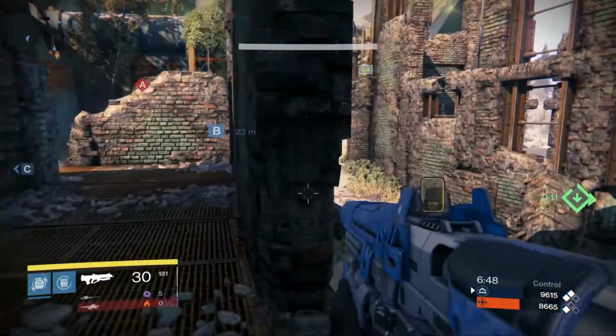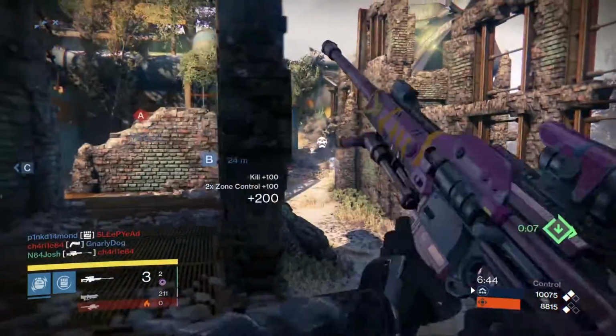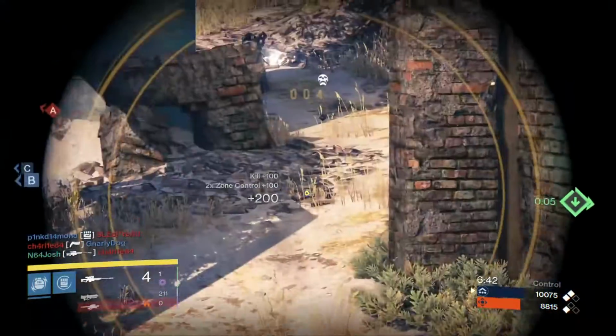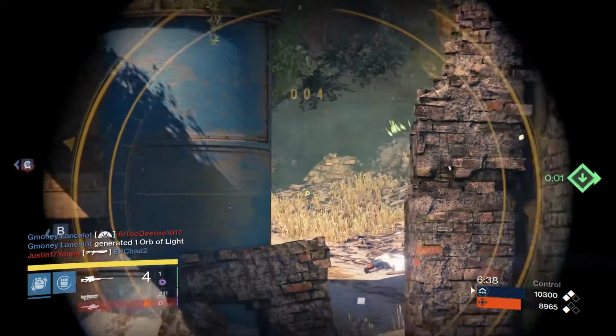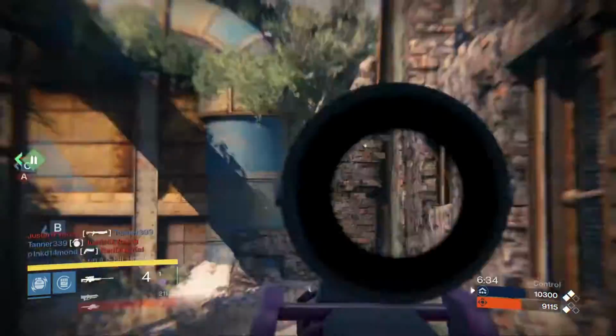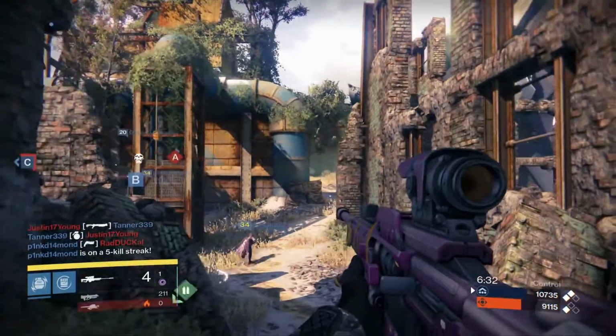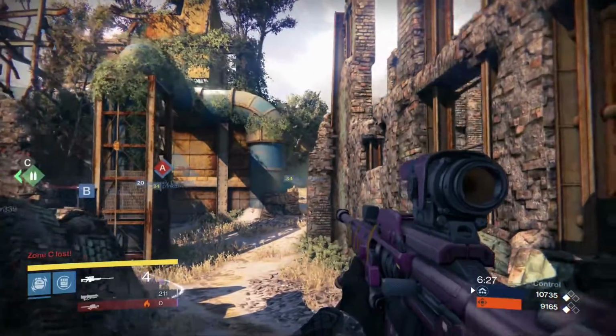So, again, I'm on the outside of the map. I want to point that out. Very rarely am I rushing through the middle, right? I'm always hugging the walls, trying to stay to the outside, and look for those long lines of sight with my sniper or my pulse rifle that will allow me to get the kills from a distance. I hate getting killed with a shotgun.